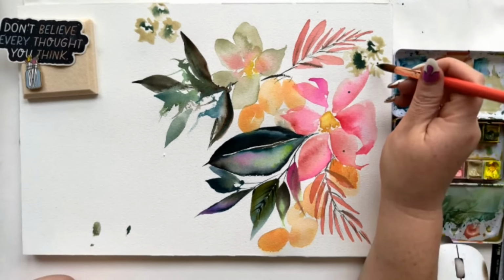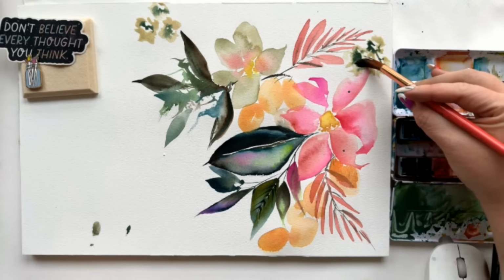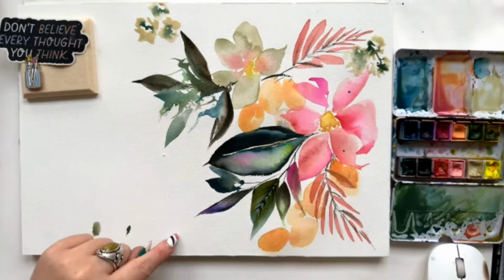I want to bump this dot a little bit more. Okay. All right. Fun. Let's see what it does. Actually, I can already tell it's just a little too dark, even though I like the effect. So I'm going to lift and blot on a paper towel. Lift and blot. It was just a little too much. Gonna let it rest.